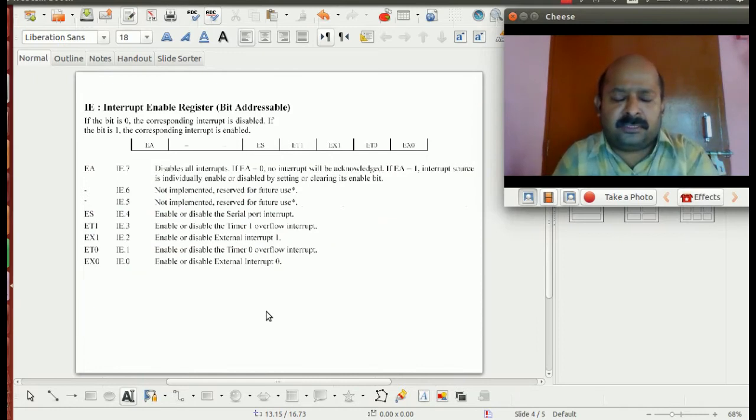In interrupts, there are two primary registers in 8051. The two primary registers are called interrupt enable, the short form is IE, and interrupt priority, IP. Interrupt enable is a register which will allow us to enable the interrupts.